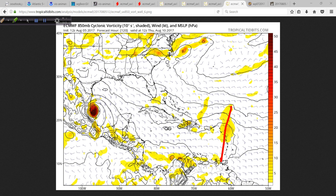Meanwhile, that is 99L — not developing, so we won't worry about it too much. It could nevertheless bring some cloudiness, showers and thunderstorms, and squally weather to portions of the Lesser Antilles as we get into next week. This wave energy will eventually end up somewhere over here, and you never know what happens down the road. Just because they don't develop way out in the main development region doesn't mean they are not problematic somewhere else. They could pop up. Even this map here is only August the 10th. If this feature right here becomes a hurricane, the average date of the first hurricane is usually around August 10th — sometimes you can see it as early as August 2nd. We would not be too far behind.